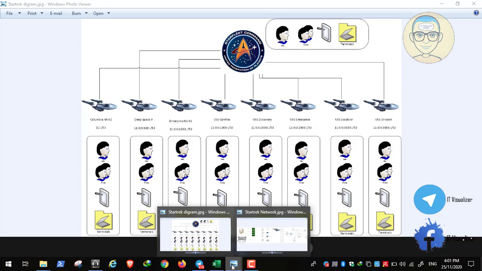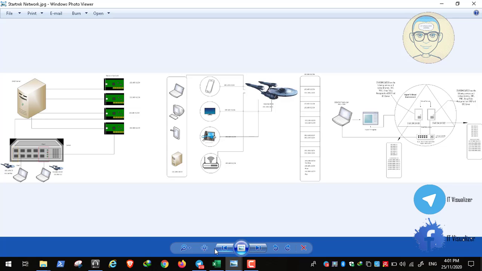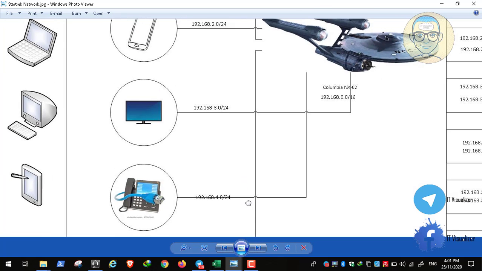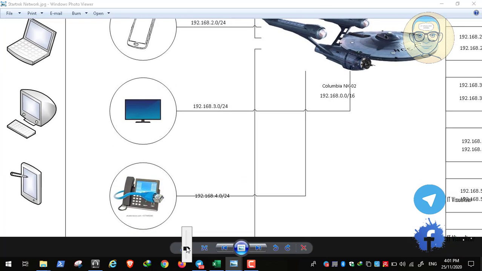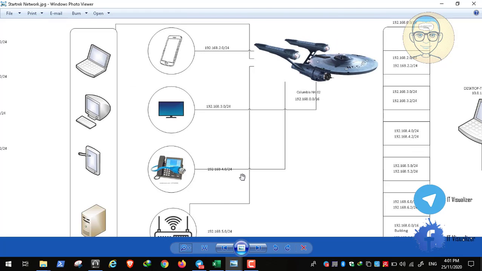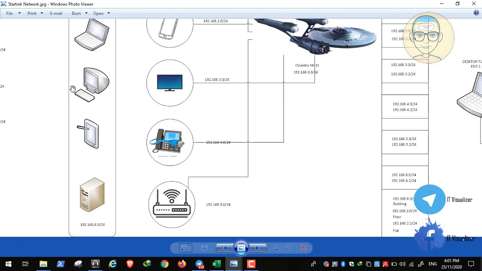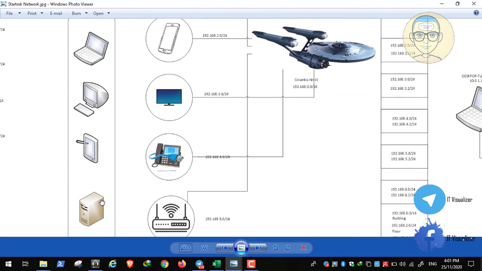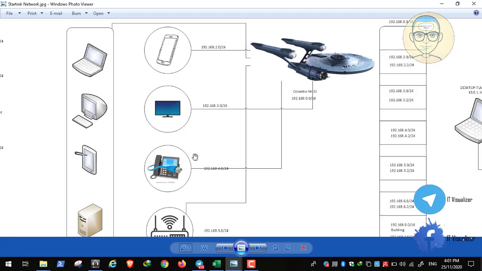We have also said in the graph that in your ship you may need a main subnet, and then subnets: a subnet for the computers, a subnet for the TVs, a subnet for the IP telephones, a subnet for the access points, a subnet for the mobiles for your wireless internet. So you can have a main subnet for every spaceship, and then it can be divided into subnets.